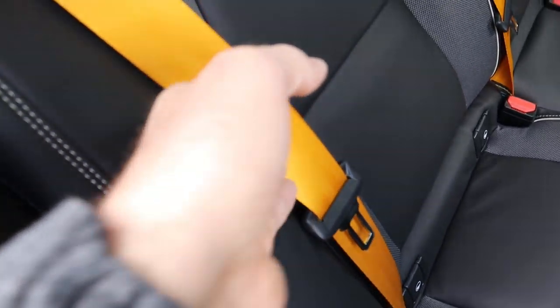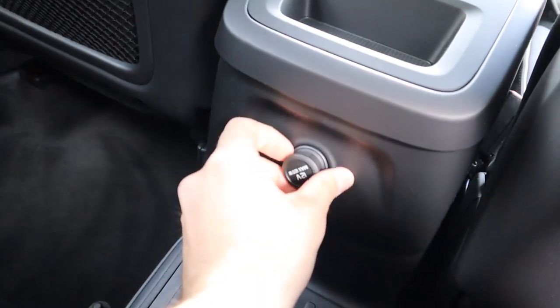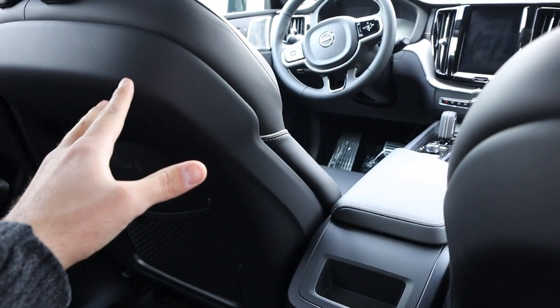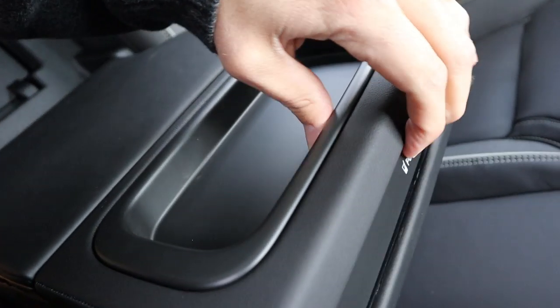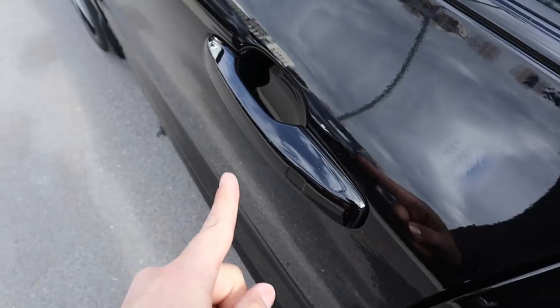Here are the rear seats in the XC60 Polestar — they're actually really aggressive for rear seats. I love that they carried the gold accenting from the brake calipers to the seat belts. Stepping in, the entry height is pretty easy. There's a 12-volt outlet and netting on the back of the seat. With the seat not where I'd have it, legroom is actually pretty good. I'm 5'11" and with the panoramic roof I still have a ton of headroom. There's also a center console with a pop-out cup holder system — a bit over-engineered but I like it.